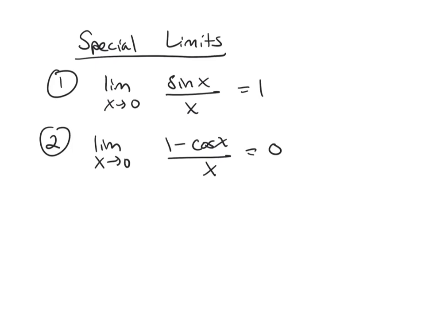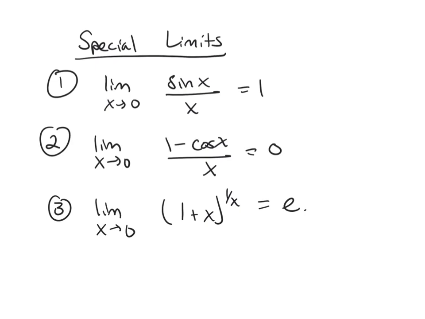And finally, the limit as x goes to 0 of (1 plus x) to the power 1 divided by x is e. So these three limits are, like it says, special. You will see them again. These limits do pop up a whole lot. In particular, you'll probably see them if you go on and take Calculus 2. They're frequently ones that are seen a whole lot.